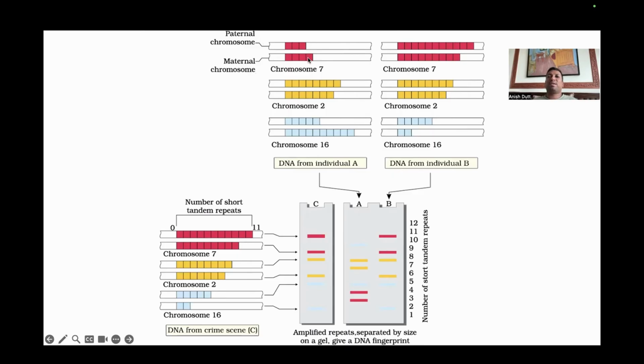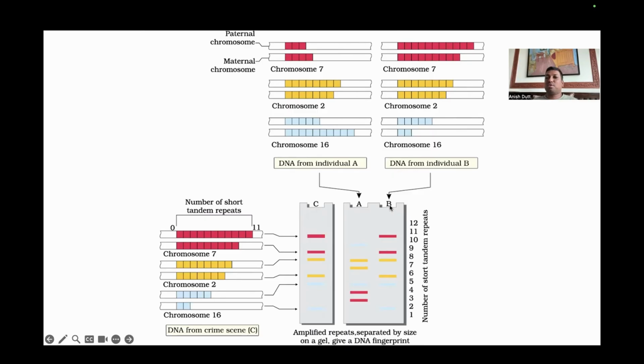Then all we have to do is run it through the gel and obtain such band patterns. Can you tell me which of these 2 suspects the DNA from the crime scene belongs to? This C is from the crime scene and it does match with the sample in column B. That's how we can figure out that these 2 samples belong to the same person.